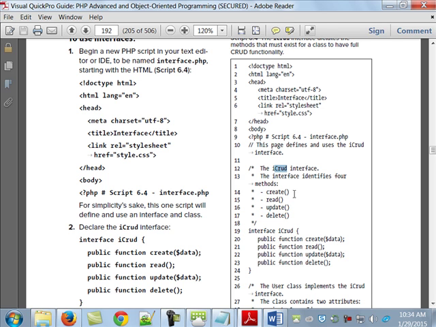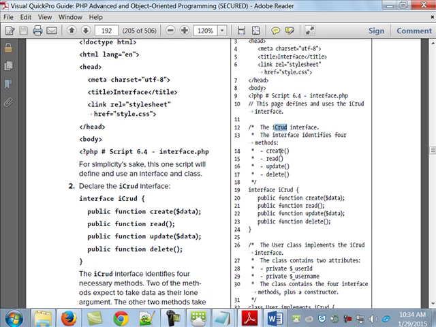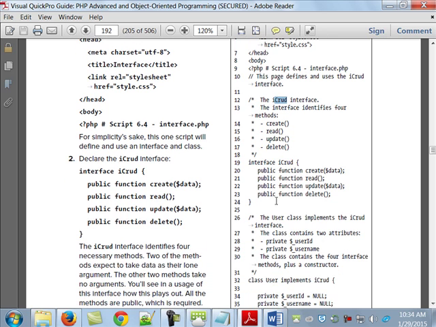All right. So he comes in here and he creates an interface that's going to have 4 methods in it. It's going to have one that's called create, one that's called read, one that's called update, one that's called delete. You take those first letters, and it's CRUD. All right. You'll notice that create will require something to be passed in, so will update. Read and delete will not require anything to be passed in. All right.